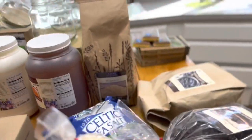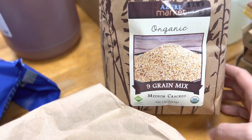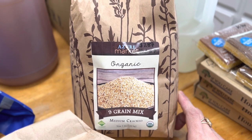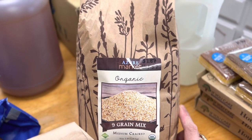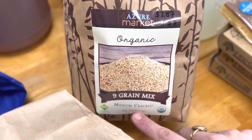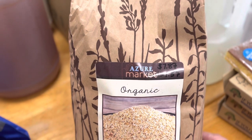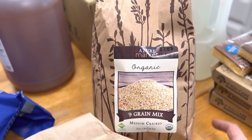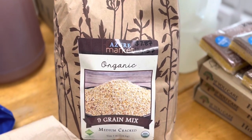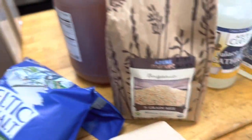I already mentioned I got this nine grain mix and I'll be storing it in one of those two-gallon buckets. I got this because somebody commented on another video about using nine grain mix in their bread, so I'm going to be incorporating it into my bread machine loaves. This five-pound bag of organic cracked nine grain mix was $7.87 — that's $1.57 per pound. You can also cook it and eat it like oatmeal or hot cereal, or do overnight oats.